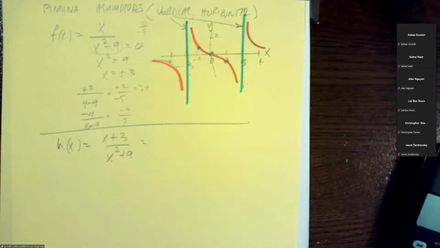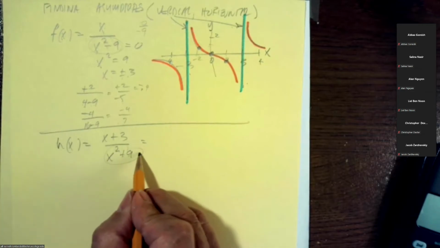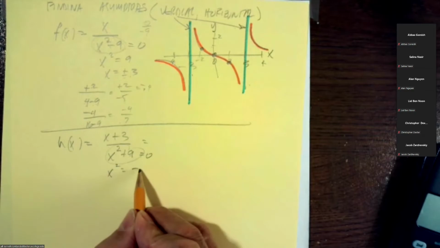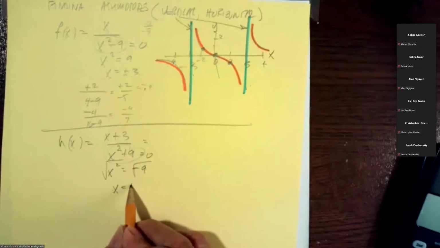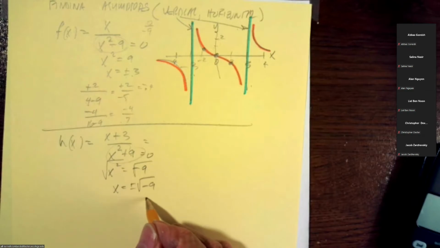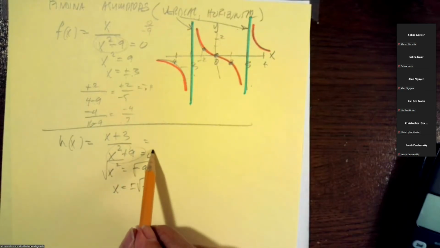And let me say, well, let's see, is there any value of x that would cause this denominator to go to 0? Well, let's just set the denominator equal to 0 and see if there are any values of x. So here we get x squared equals -9. Well, that's going to be interesting, isn't it? Because we take the square root of each side and we get x equals plus or minus the root of -9. Well, that's an imaginary value, isn't it? Which says there are no values of x that cause a value of 0 on the real number line. Okay, so if that's the case, then we're not going to get any vertical asymptotes.